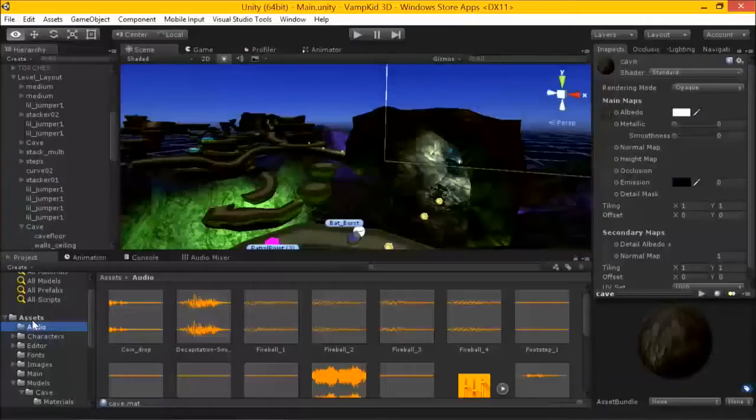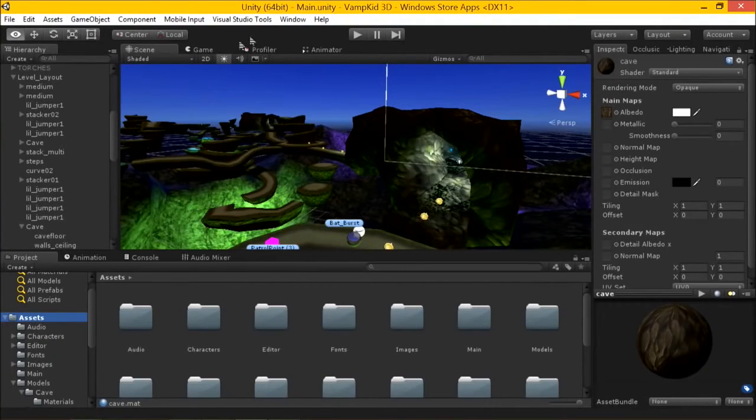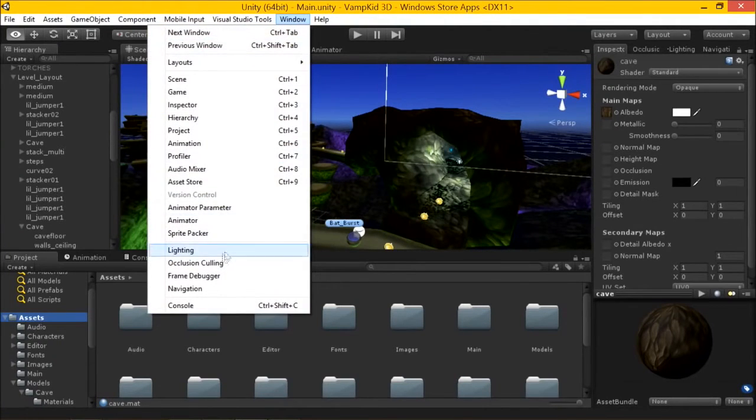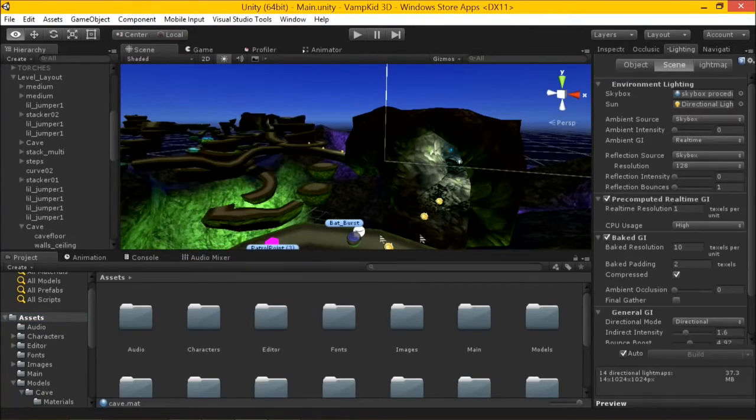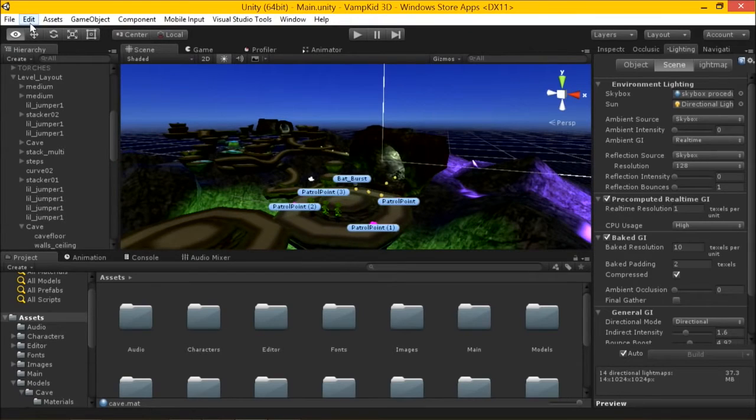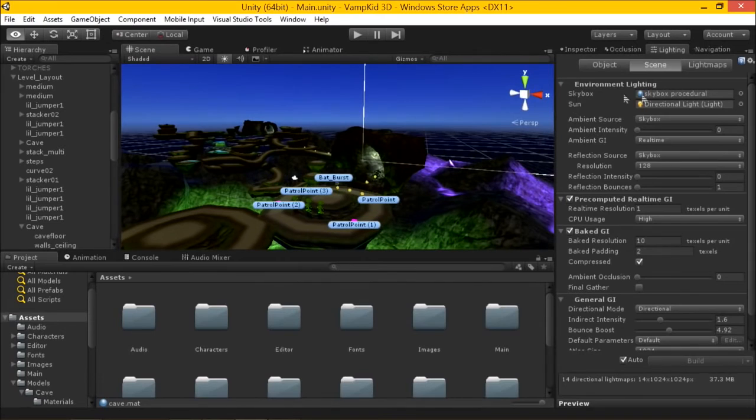Let's go over to my scene here, and I'm going to go to window lighting. I already have it open, but just to show you where it's at. Now, Mark showed dragging and dropping into a scene. You can also see what is set. It used to be under edit render settings, I believe, and you can set your skybox in here. Now in Unity 5, it's different. It's under window lighting, and the little scene here shows you your skybox material.